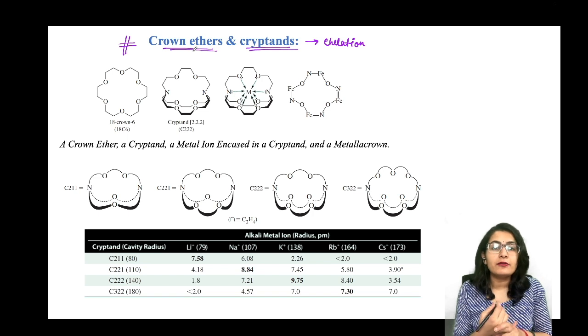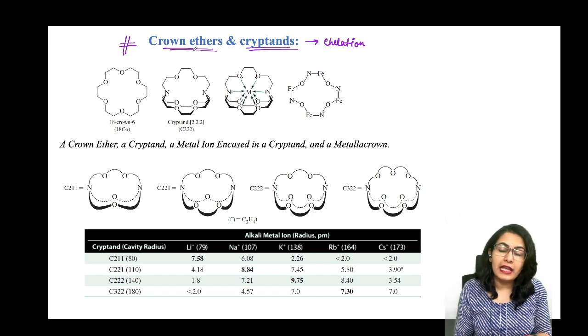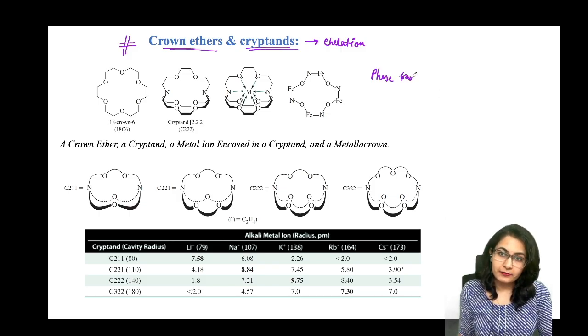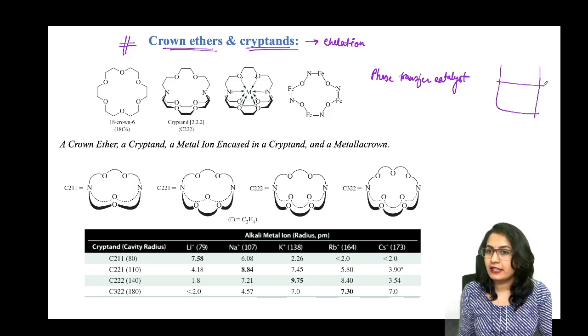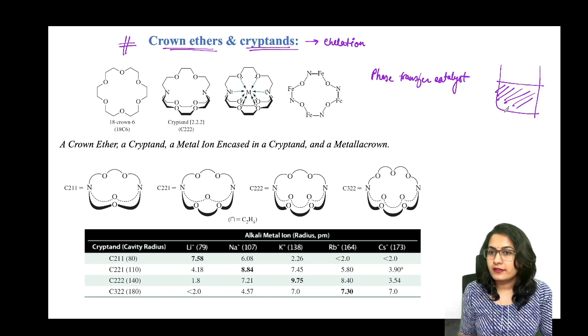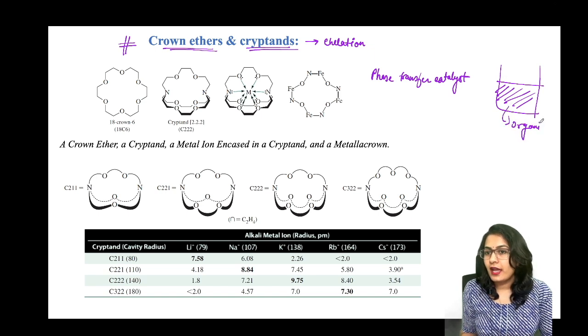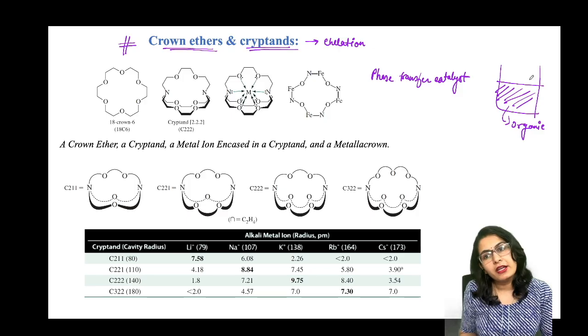We can need chelation for removal of the alkali metals. We can also use chelation for introduction of alkali metals into some reaction mixture, many uses. They can also be used as phase transfer catalysts. Alright, so yeah, most of the times these are used as a phase transfer catalyst. Alright, what is the phase transfer catalyst? Let's say there's a reaction taking place in the organic layer. This is my organic layer and I want to add sodium fluoride. How am I going to add sodium fluoride? This is our aqueous layer.